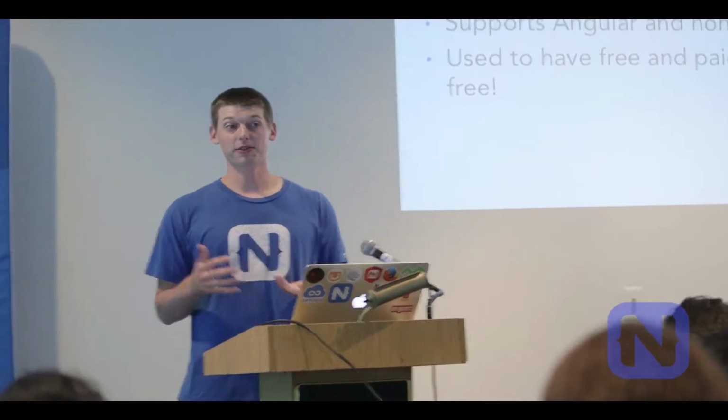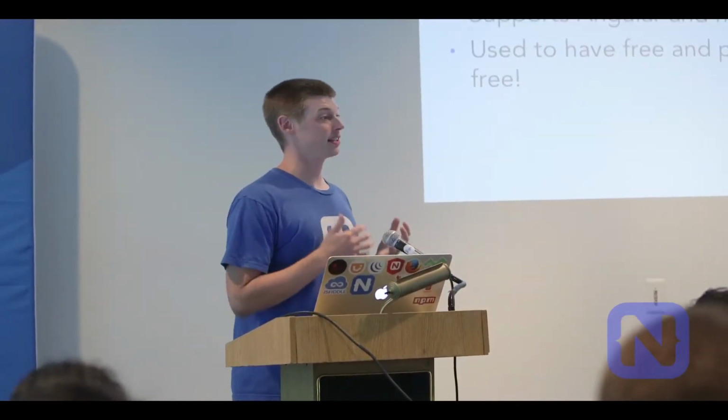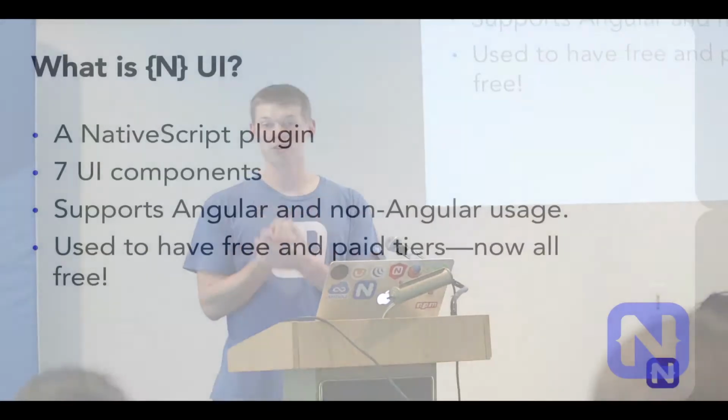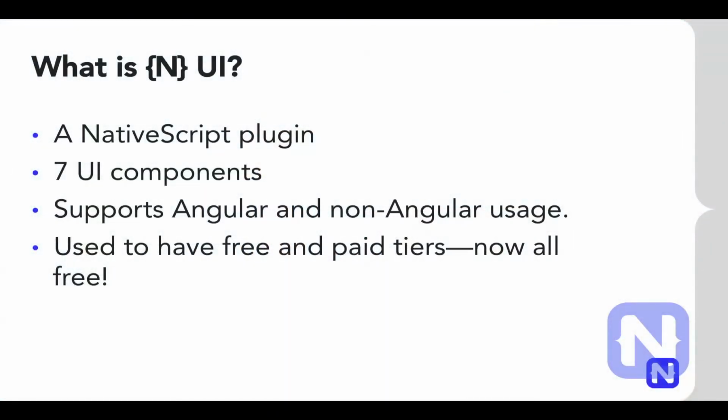So first of all, if NativeScript UI is new to you, NativeScript UI is first and foremost just a NativeScript plugin. You install it just like any other NativeScript plugin, with tns plugin add. It's kind of like a super plugin though, because there are 7 different UI components in one. Normally you'd install a plugin and leverage one control. There are 7 in NativeScript UI that do quite a few different things that we'll look at today.